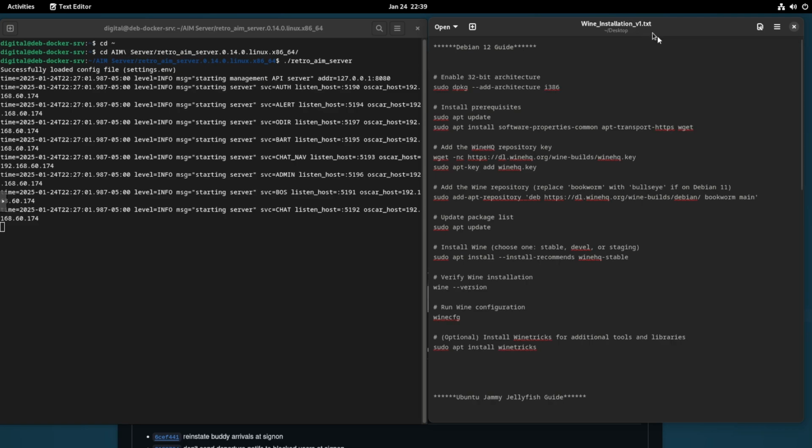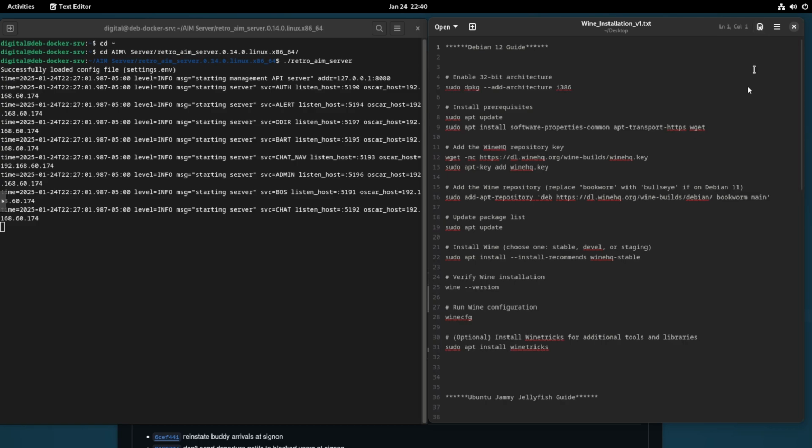The version number could very well change if something changes within the Wine installation instructions. So my recommendation is, if you don't know how to install Wine, then download this little text document and we will run right through all the steps. The first thing I am going to do is, in the text editor, click on the little wrench icon, and then let's check line numbers so I can go right down the line numbers here.